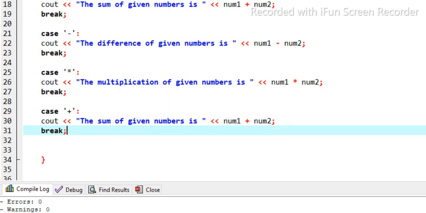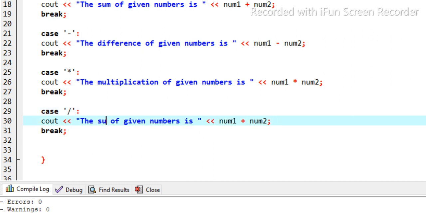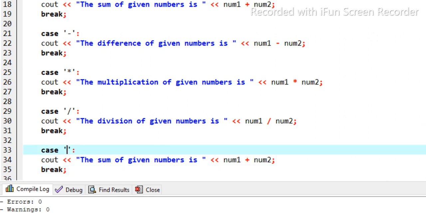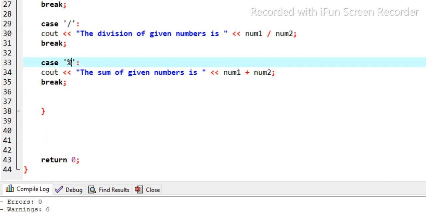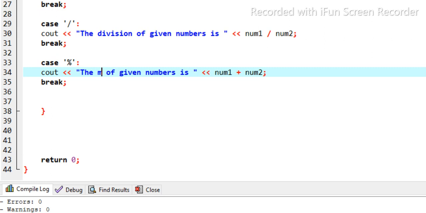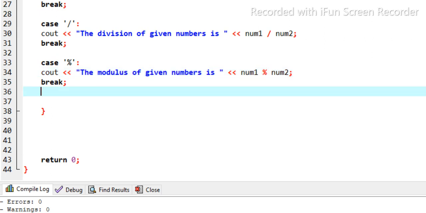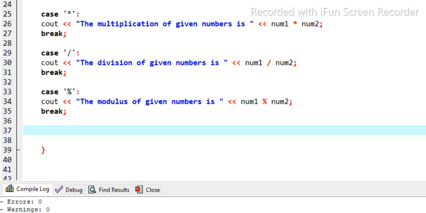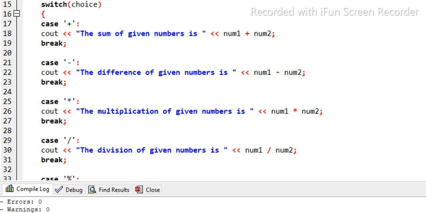For division I'm going to say "The division of given numbers is", and a division sign. For modulus we say "The modulus of given numbers is", and the sign here. So these are all the cases; whichever case matches, the statement will execute and then break after performing that operation.